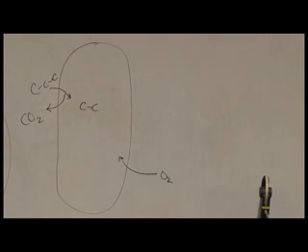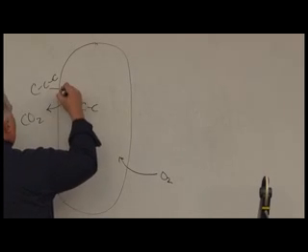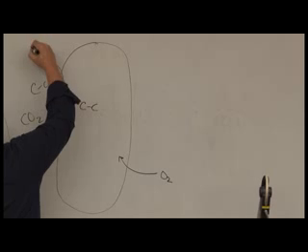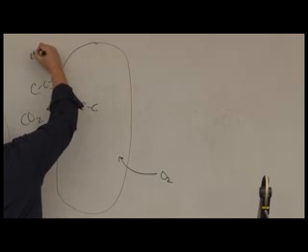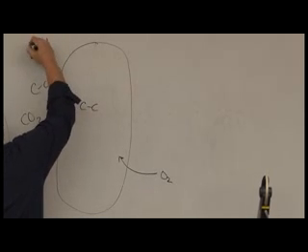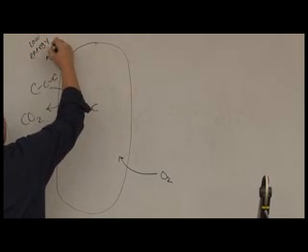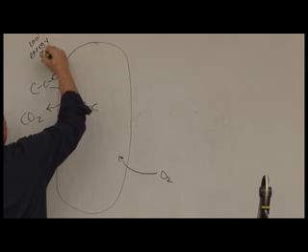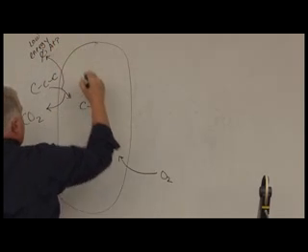Now, technically, if you break a carbon-carbon bond, you should release energy. But the way we made the molecule, we harnessed a lot of energy here. So we're going to make no ATP out of this process. In other words, we have low energy, so we have no formation of ATP directly.